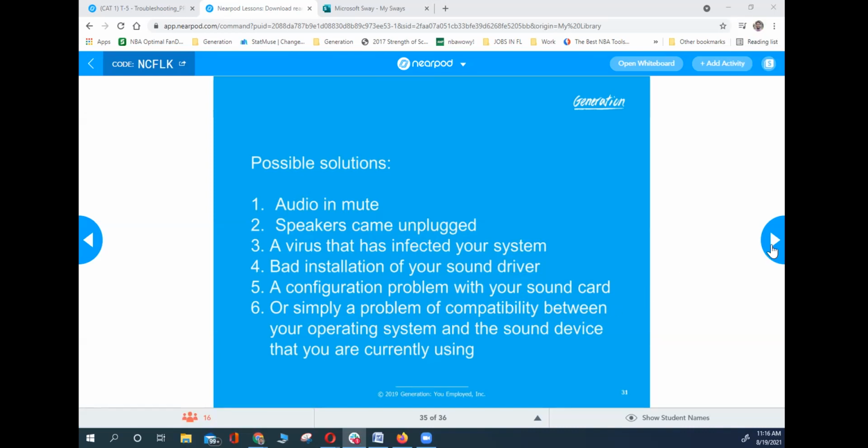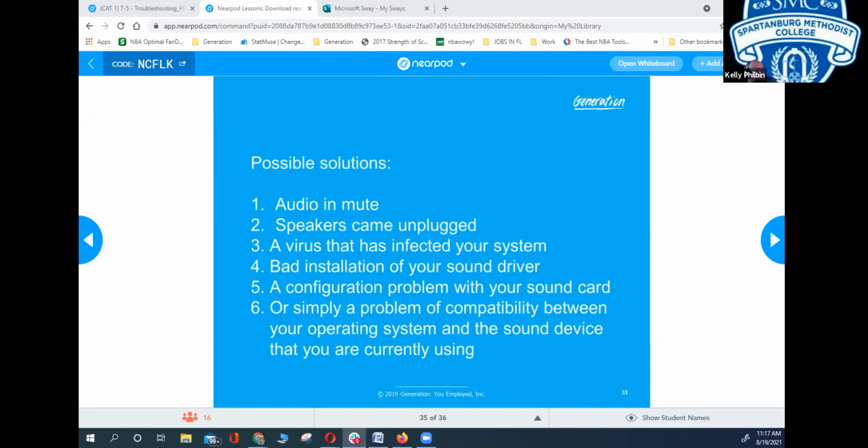Let's be real. Most of the time, it's user error. Their computer's on mute. I had that same issue last week at work. I went to her computer, she's like, it's not, I did this. I went to the bottom right of the screen, and it was on mute. I said, okay. A lot of times it's user error, I feel like. But that's a quick ticket, open and close right there.